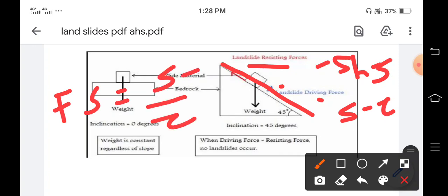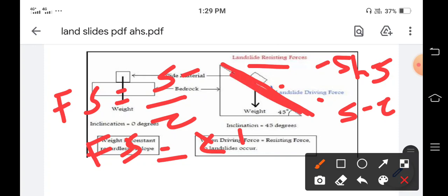Okay, S is the shear strength of the soil, and tau is the shearing stress which causes the failure. If the factor of safety is less than 1, it means our slope is unstable, and there is a chance of a landslide. Chances of a landslide means chances of rocks, debris, or any soil materials falling. So to make a slope stable, our factor of safety must be greater than 1, so that our slope will be stable.